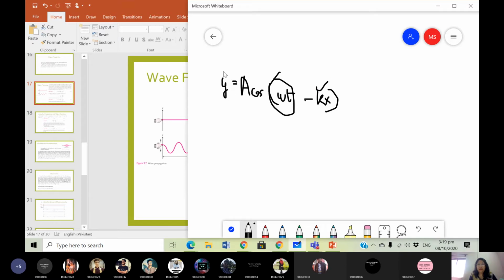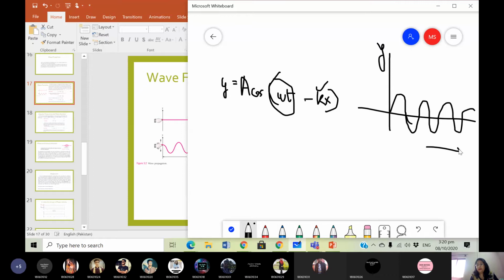So we want to express the vertical displacement in terms of the time as well as the distance, the horizontal distance. Y here is our vertical distance in terms of amplitudes, etc. In terms of the vertical displacement of the wave, and X is the movement, its motion along the horizontal direction. Is this making sense? Like if you throw a stone in water, then the waves will go up and down, right? Basically, this is the direction of motion of the wave. But the individual particles are moving up and down like this. So this is our y direction, in which direction we get the amplitudes, the highest and the lowest displacement. But the x direction is the direction along which the wave is moving.